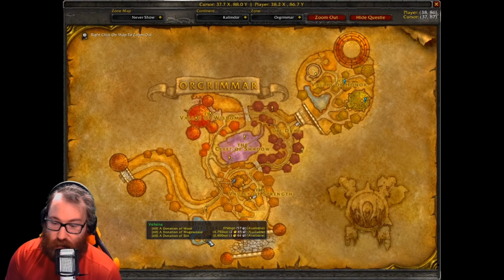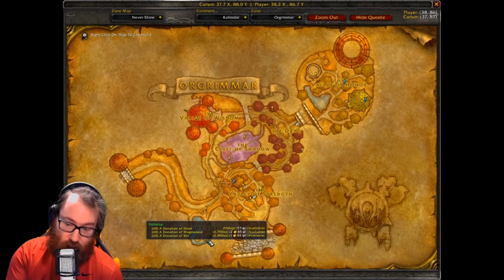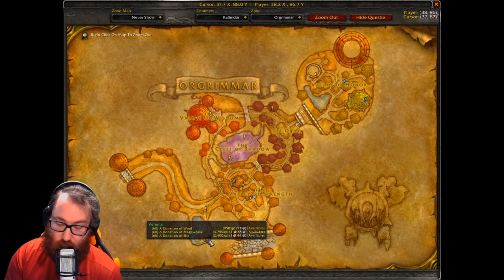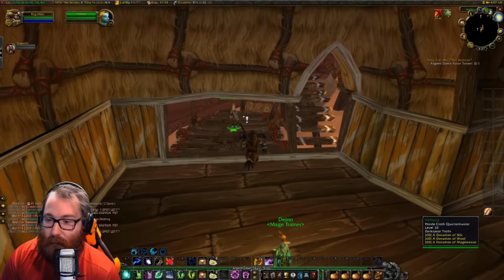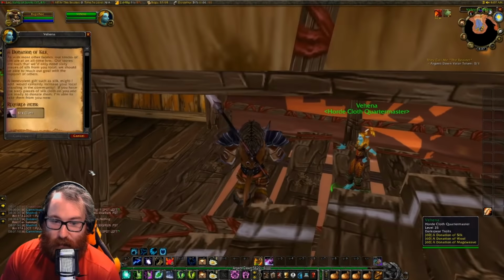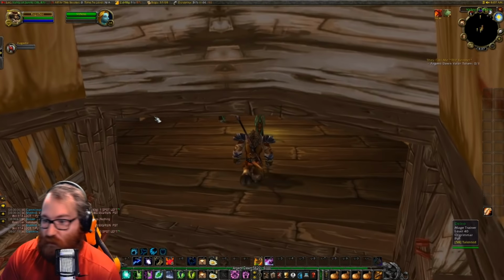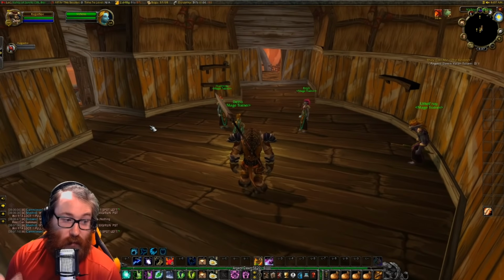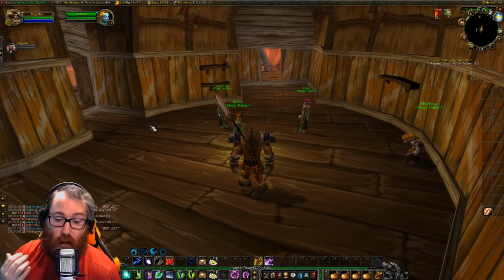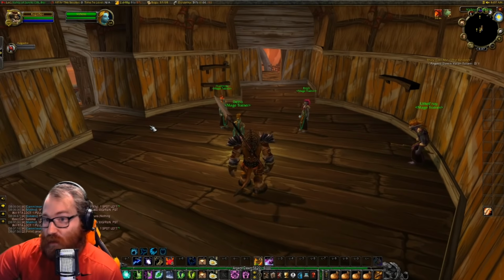So this person is the troll person. If we turn in 60 mageweave cloth, 60 silk cloth here, and then we can also go to the orc ambassador, and we can turn in silk and mageweave to them. It gives you some nice experience. So it's 60 to do it. There is a representative for every faction. So you can do Tauren, you can do Troll, you can do Orc, you can do Blood Elf, as well as Undead. So those are all the people that you can turn in cloth to.